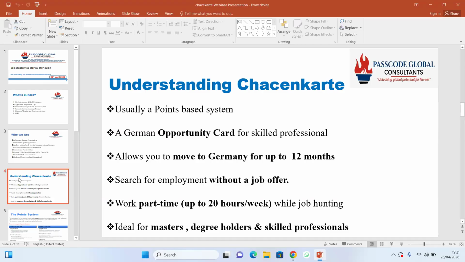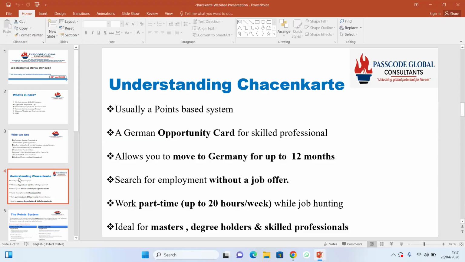Then once you've stayed in Germany for 5 years, you qualify to apply for a permanent residency in Germany. Most Ausbildungs are from 2 years to 3 years. So if you're doing a 3 year Ausbildung program and then you work for 2 years, after you've graduated, you qualify to apply for permanent residency. And that means your family can now join you because you have the PR in Germany.